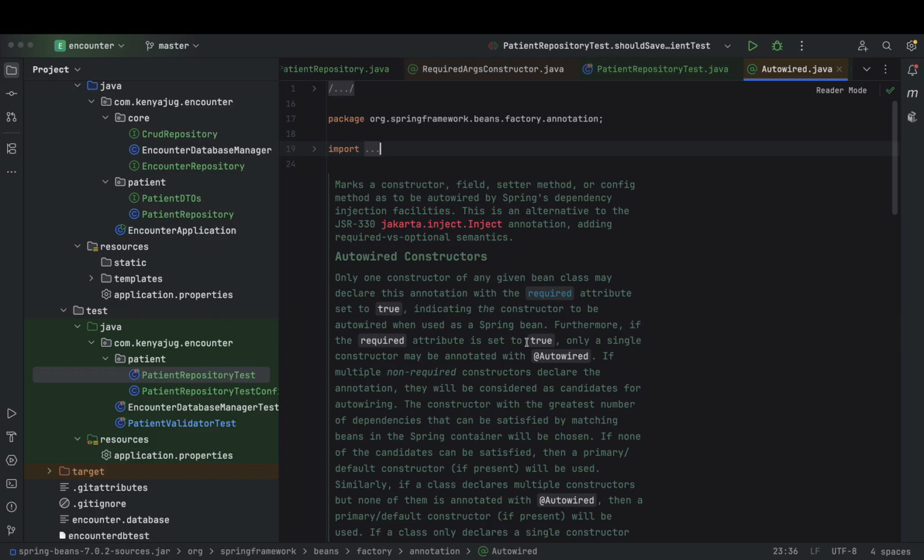So in a case where, let's say you're on the consumer part of your service, it makes sense to use auto-wired. But from what I've come to learn the hard way, I think constructor injection is usually preferred, especially if you are loading something really quick and you don't need advantages like late binding and stuff.